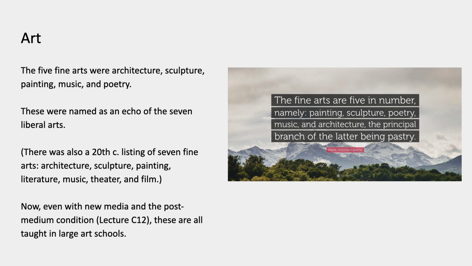And there was also a 20th century listing of 7 fine arts: architecture, sculpture, painting, literature, music, theater, and film. So there are variations on this, and that's just something I found when I was looking at the internet, which names the principal branch of architecture being pastry. So there were a lot of variations on this.